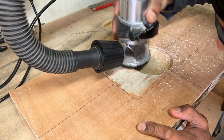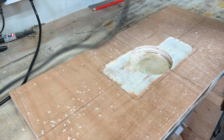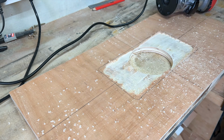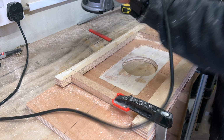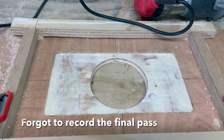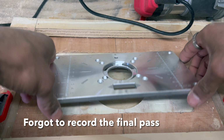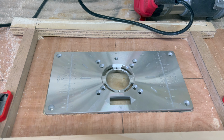I then used the router to take out the bulk of the material. Then I made a jig that would help me keep all my edges straight and clean. So once I tried the plate and I was happy with that, I then went for the final pass to get the exact thickness, and then when I was happy with that, I screwed it in using the supplied screws.